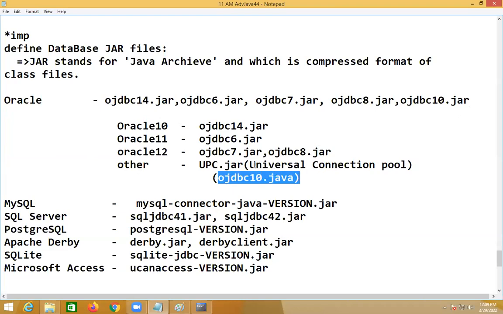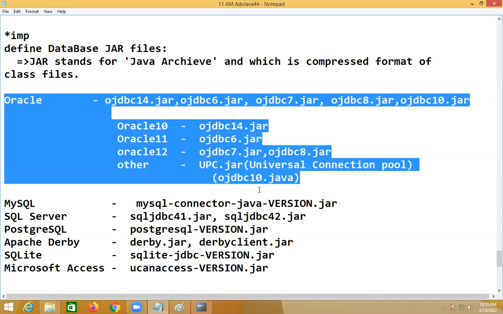That you are calling a universal connection pool, that is UCP. So from there onwards in your system, it can be 8.jar or it can be 10.jar. Which one is the highest one? You have to take it. So any problem that comes, I said no, 2-3 days problem will be there. We have to resolve it. Okay, right? The jar files.